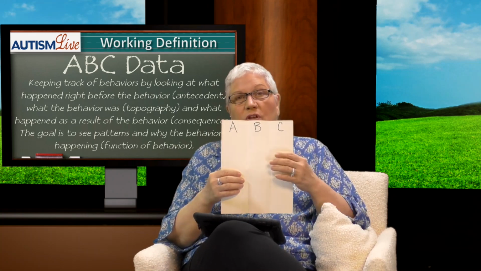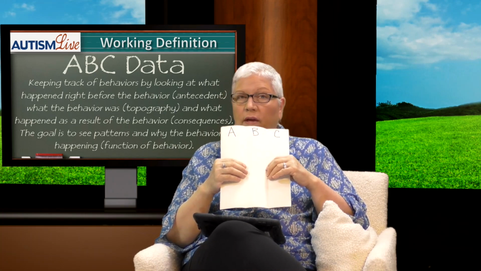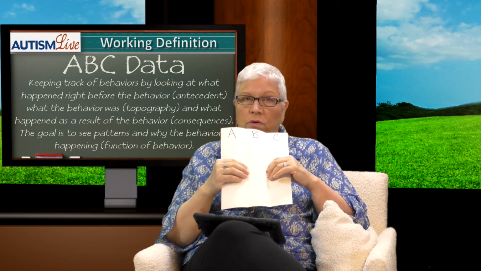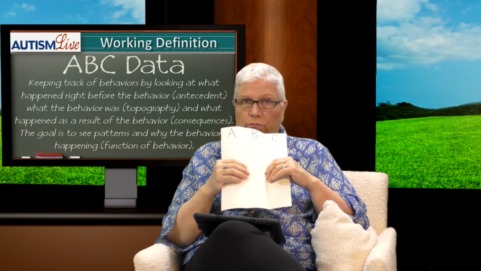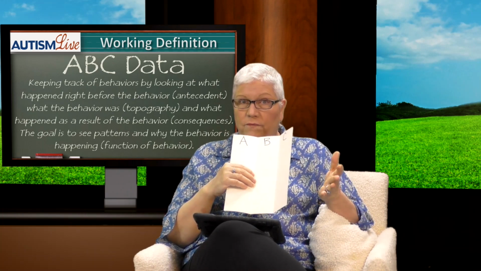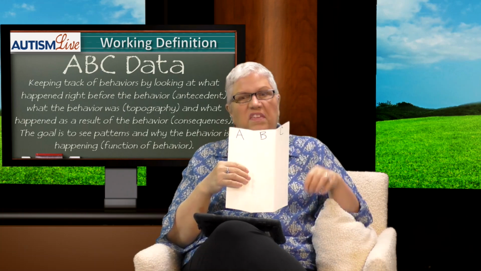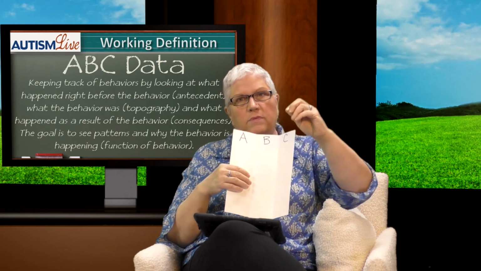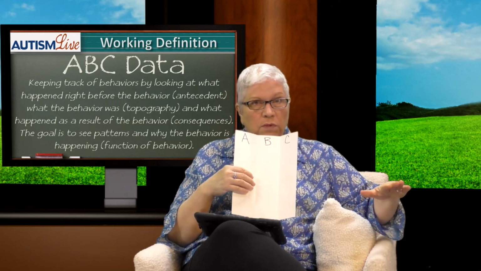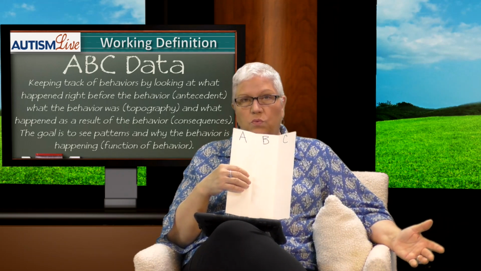And I started to notice, oh, we are having behavior every day at 2 o'clock, regardless of what we're doing. What are we eating at noon that's causing a problem at 2? It isn't just about behavior, right? Sometimes the trigger is something in the environment. And we found that there were food allergies. One time we were having a tantrum at the exact same place in the exact same store every time, and we found out that it was the floor tile. The floor tile went from being smooth to a grid, and he thought he was going to fall through the grid. We could deal with it then once we knew what it was.